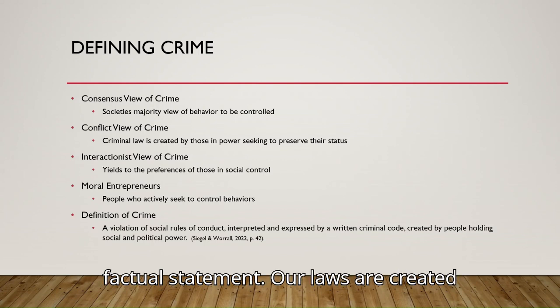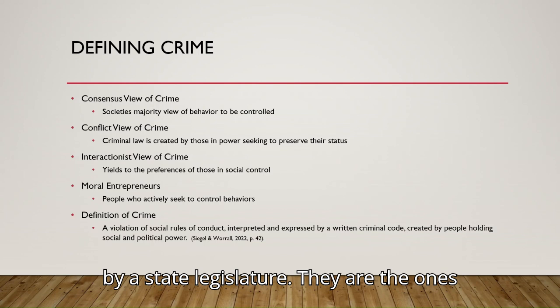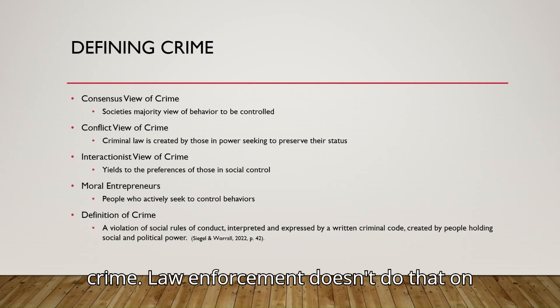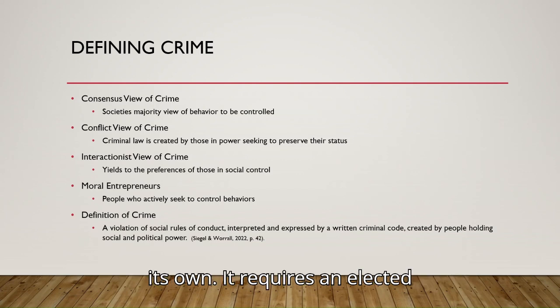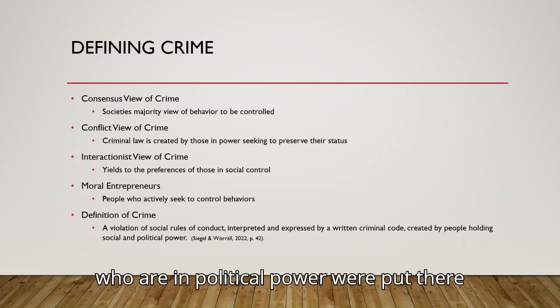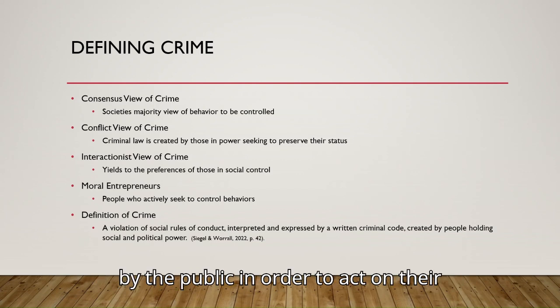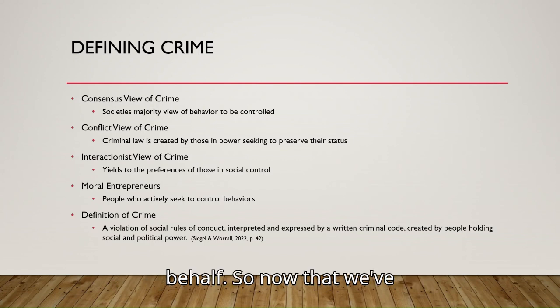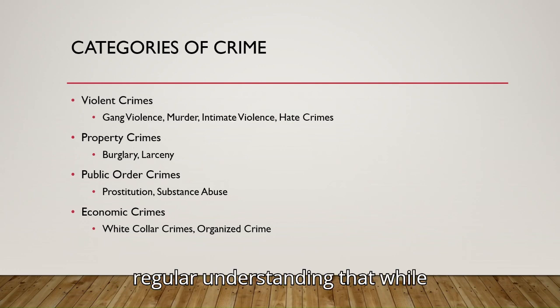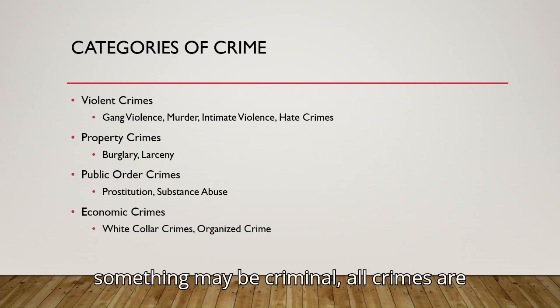Our laws are created by a state legislature. They are the ones who define what is and what is not a crime. Law enforcement doesn't do that on its own. It requires an elected legislature to do that. And those people who are in political power were put there by the public in order to act on their behalf.